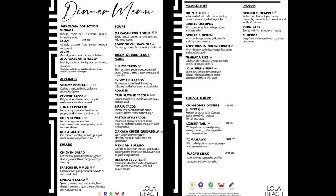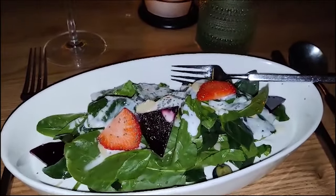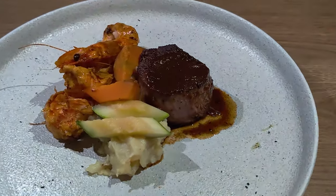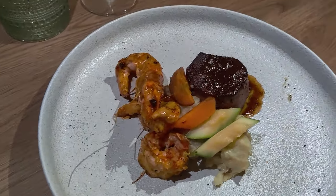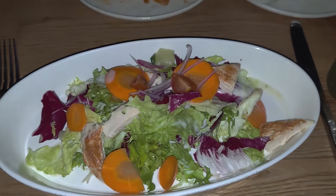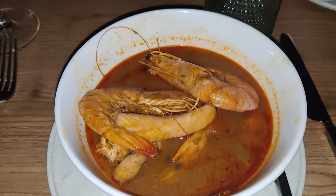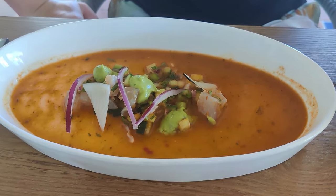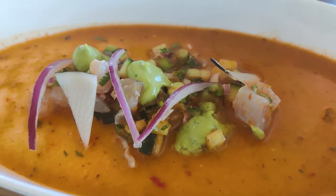For dinner, Lola Beach has similar items but with changes — some salads, soups, different tacos, a quesadilla or burrito, as well as chicken, fish, or surf and turf with a beef tenderloin and shrimp. For us, there was a big disconnect between the quality of the food at lunch and that at dinner. I was disappointed in my first meal at Lola Beach for dinner. My spinach salad was bland, my burrito was watery, and although my surf and turf steak was cooked perfectly, it lacked flavor, and the shrimp were gummy. We left our first dinner there feeling like the food was boring and really mediocre.